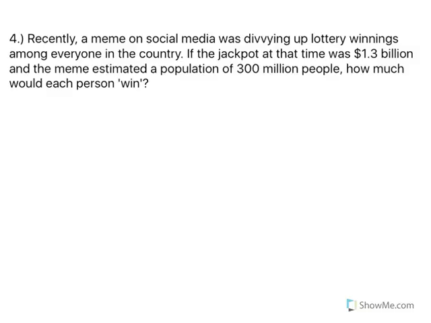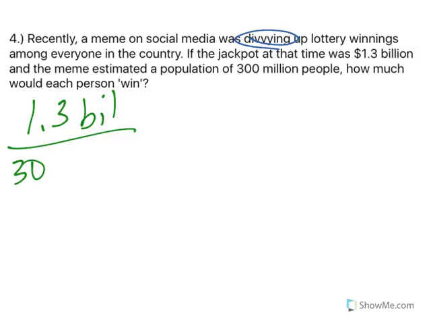Number 4, recently a meme on social media was divvying up lottery winners. Okay, there you go, you're divvying it up, so we're dividing. If the jackpot was $1.3 billion, and the meme estimated a population of 300 million people, how much would each person win? All right, so let's look at this. And I remember this when it was on social media. So we've got 1.3 billion divided by 300 million.